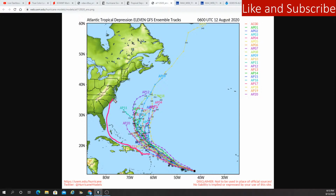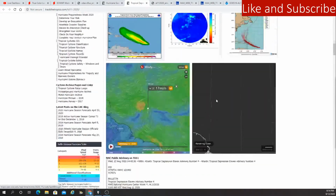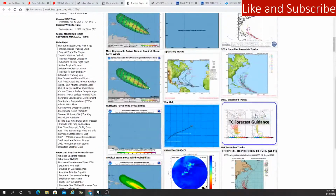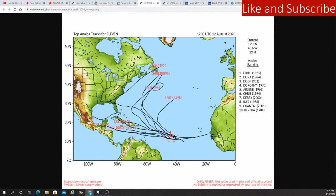I mean, only one of the 50 ensembles of the GFS actually does that track, that it does go south of PR or just north of there, or making landfall there. There's only one, but maybe it's because it shows it much weaker, and the weaker it is, because it's struggling right now. Even though it's in a better environment now, it's still kind of struggling. So maybe the weaker it is, the more west it can go and more affect the islands, possibly.